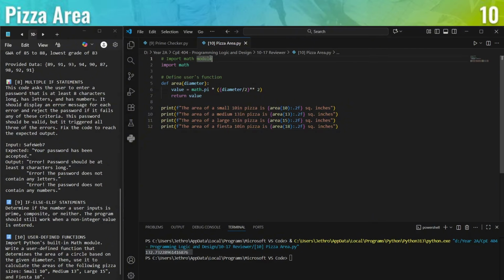So remember the best practices for programming. First of all, include internal comments to explain what you're doing. Always follow the syntax. Don't forget the parentheses, the colons, and even the quotation marks. And what else?